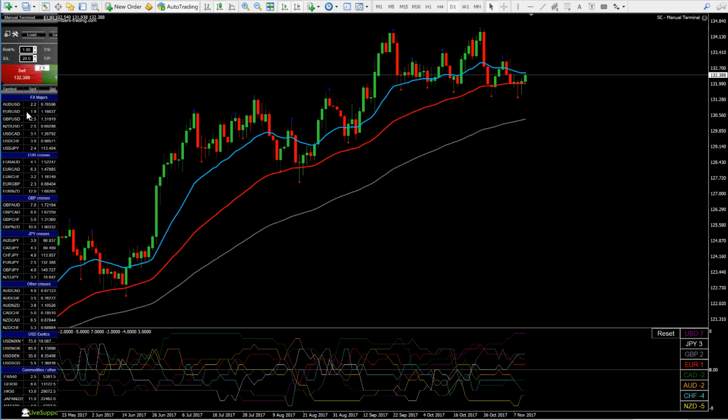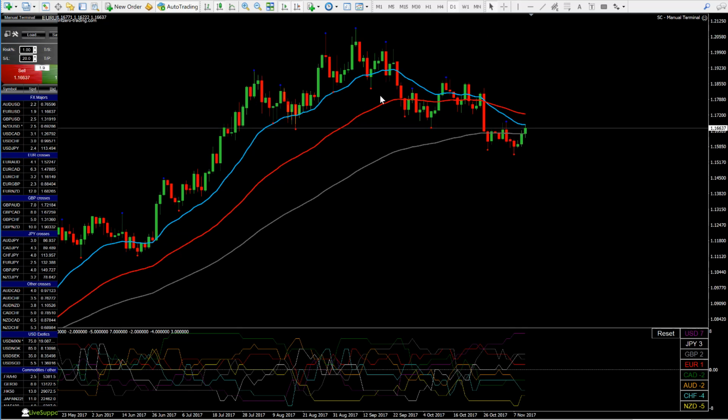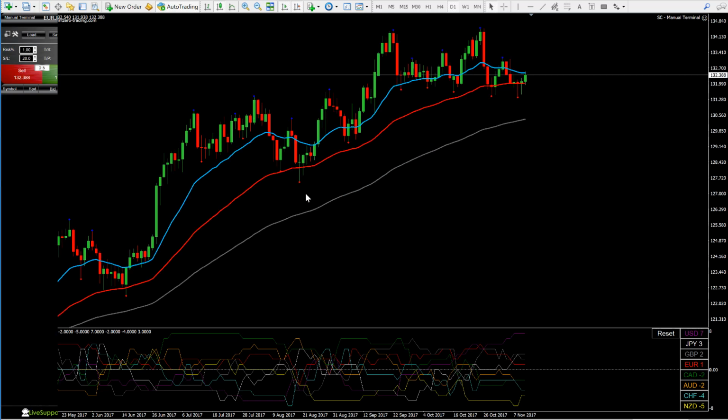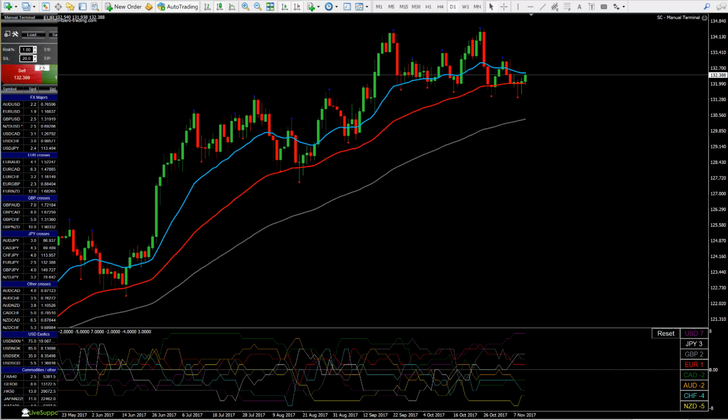The reason being, let's have a look at euro dollar. Go back into euro dollar. We had the strength in euro dollar. We had a nice uptrend in this market. A few little pauses in here, but generally there was a lot of momentum for the euro. And through a very similar period, we had a lot of weakness on yen, so strength in dollar. So we had yen weakness and euro strength, which was causing nice movement in euro yen. Look at this nice period of trend through here.